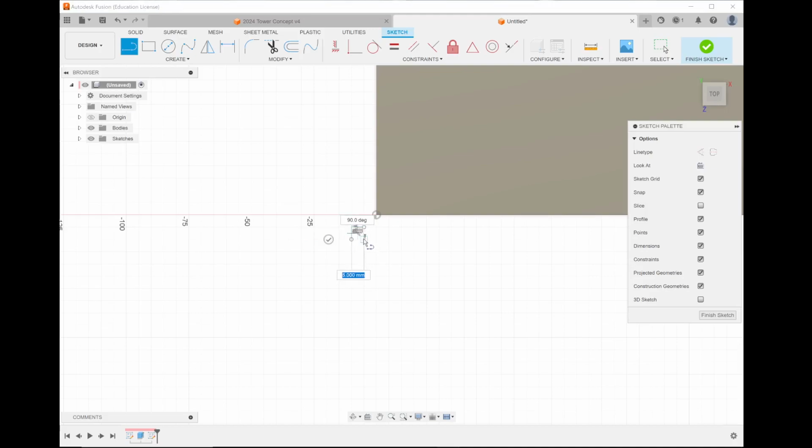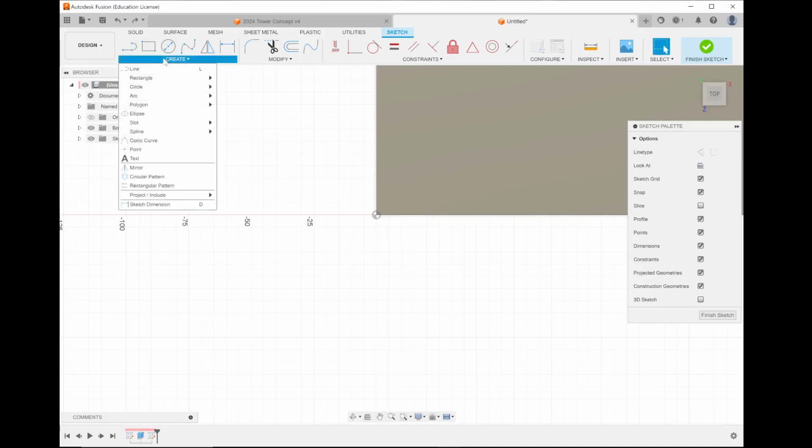But this is now getting boring, having to press the button 4 times. So instead of that, we can start to experiment with the other tools we have here in Fusion. So we have rectangles. We can make rectangles based off 2 points, based off 3 points. Later, I don't think you're going to use many circles for your tower, but as you do other projects, like the cars that you're going to do at the end of the year, we're going to use circles for the wheels.